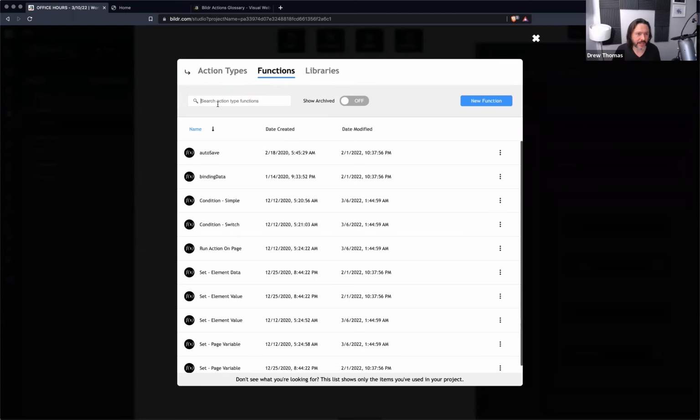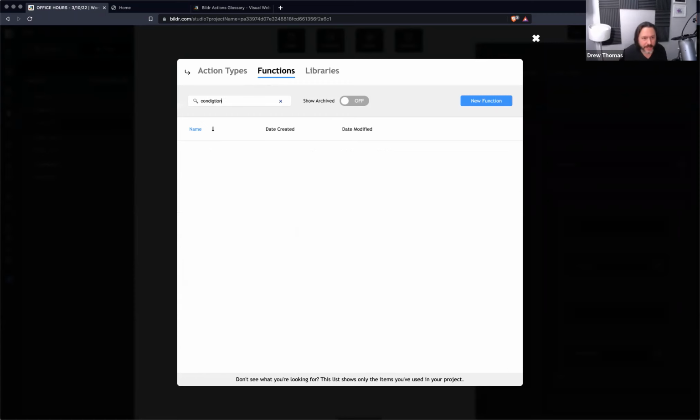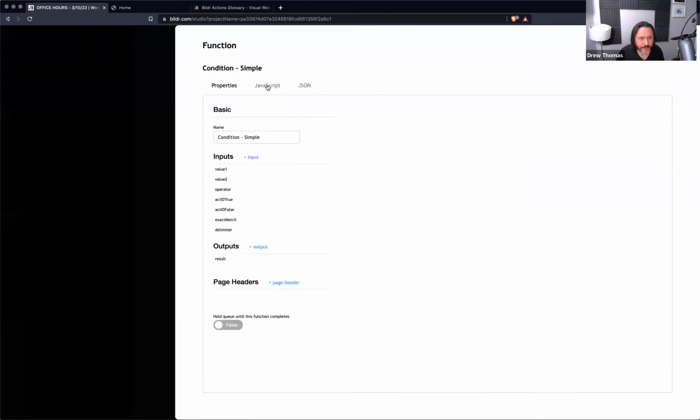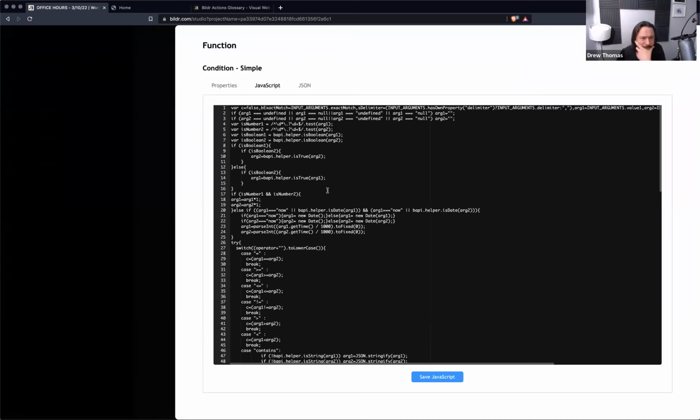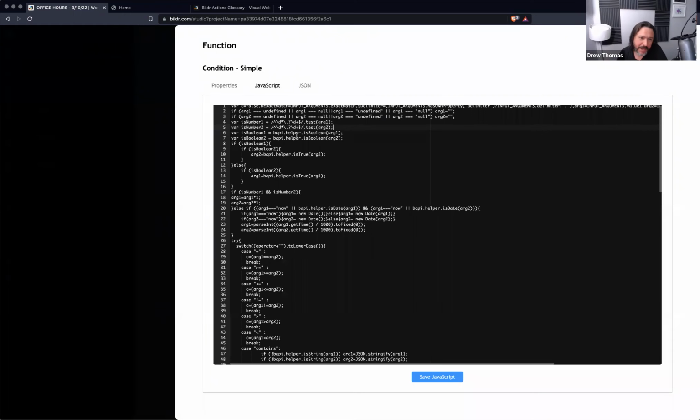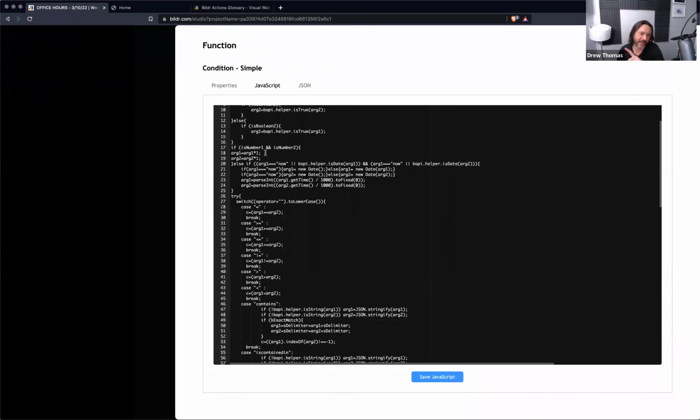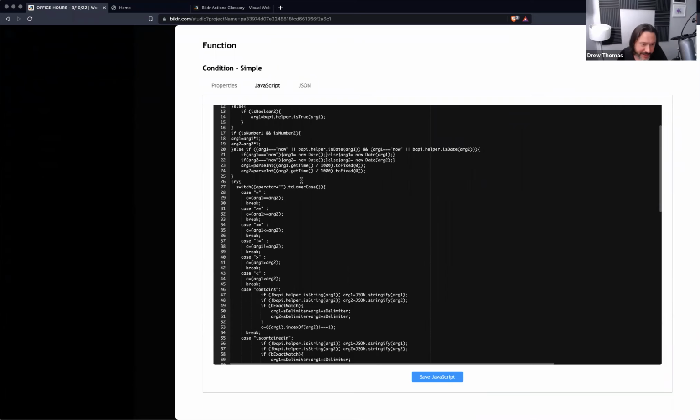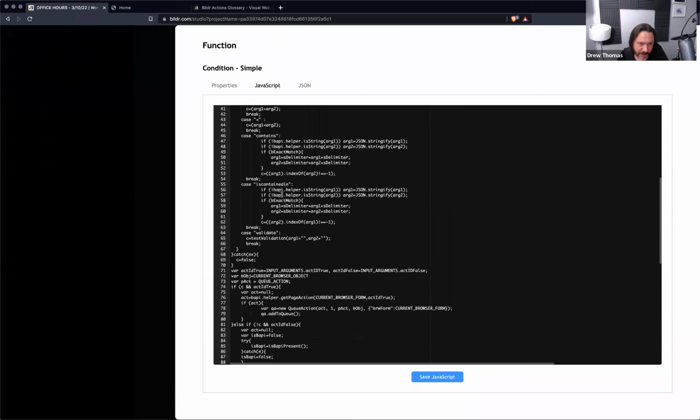And I think it's like I haven't even really looked at the function for this ever. But if I come into the function that runs this into simple and go into the JavaScript, I mean, it's got some stuff. You could definitely do it, but if you want to do it right, there's some good stuff. It looks like in here that's making sure all the values are good before it's doing them. It's handling true and false and numbers and strings and accounting for all the different cases. So to do it right, you probably want to match this style.